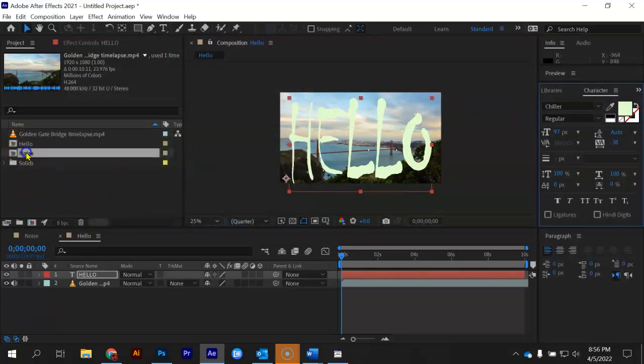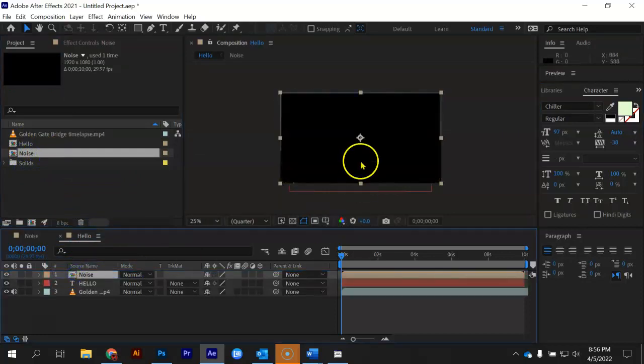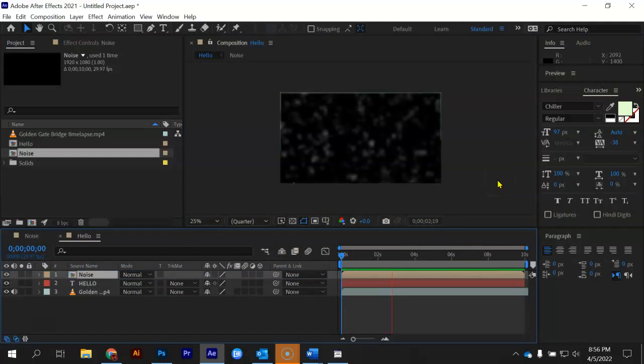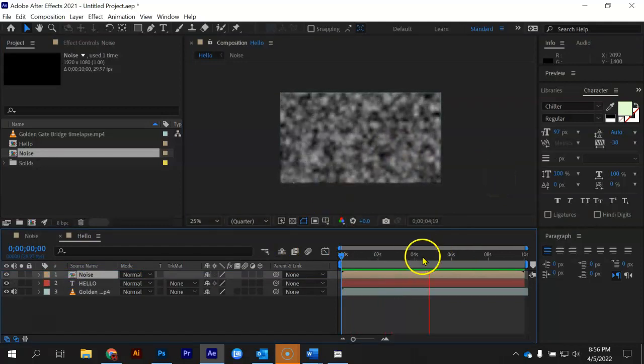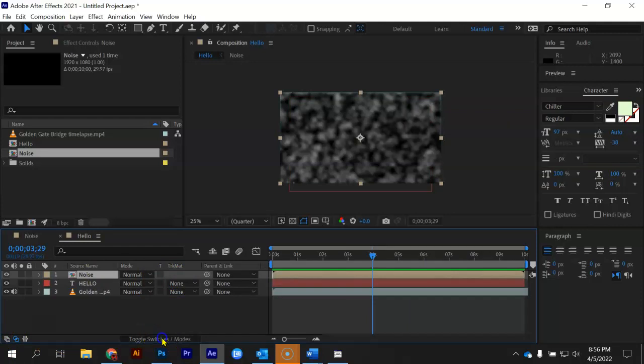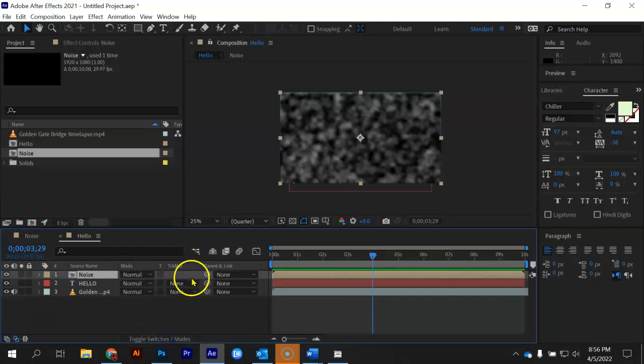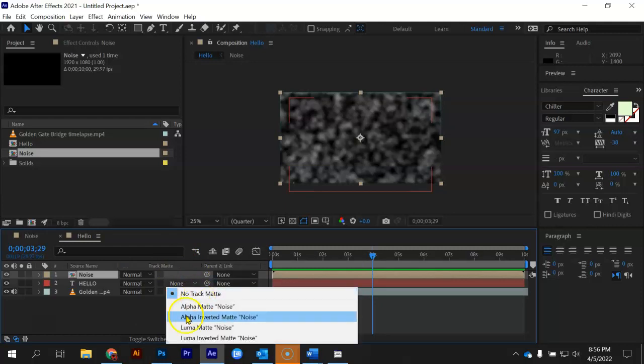But now we're going to take our noise and put it on top. Currently, when you push play, noise is going to look like this. Not very impressive. But if we come down here to track matte, now remember, if you have that, you need to toggle your switches so that you can see the word track matte, and we're going to change this to Luminance.